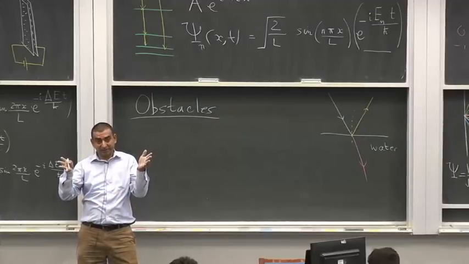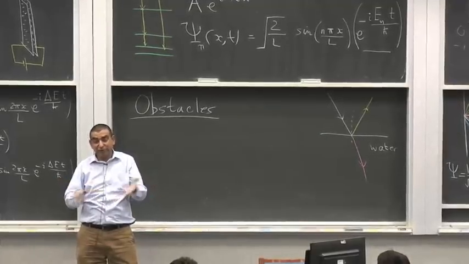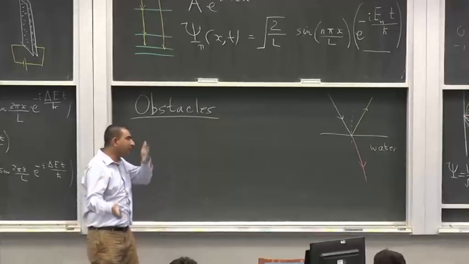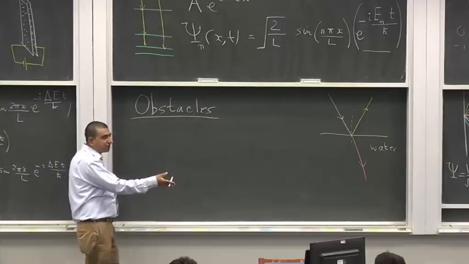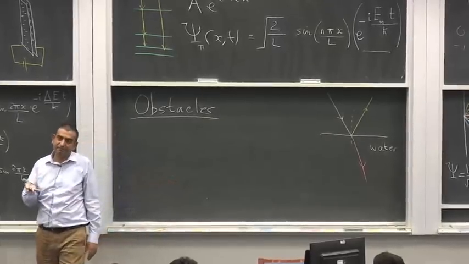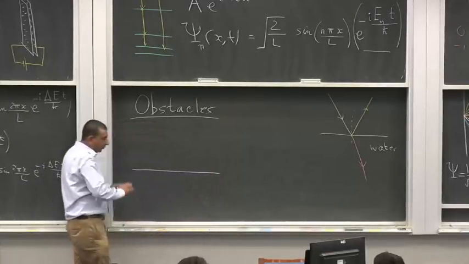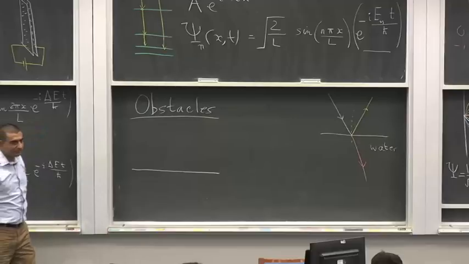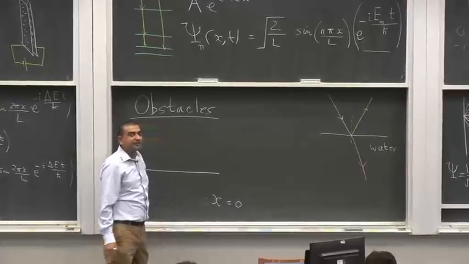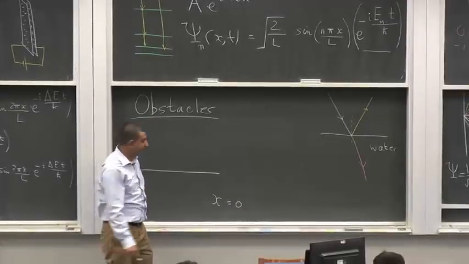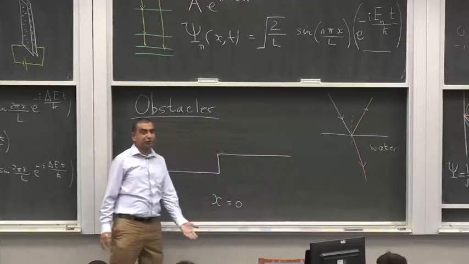We've looked at infinite wells. What happens if the well is not infinite? What happens if the well is sloping in its shape? Now let's come up with an example. In order to concretize this idea, let's look at the potential landscape which has a step in it. Which means that the particle is free, the potential energy is zero in a certain region of space. At x equals zero, the potential energy suddenly changes. And there is a step in the potential energy. The potential energy goes up.